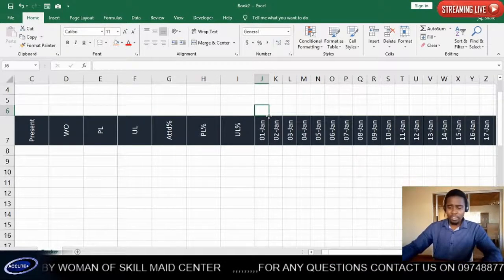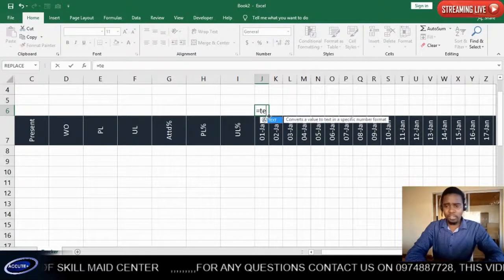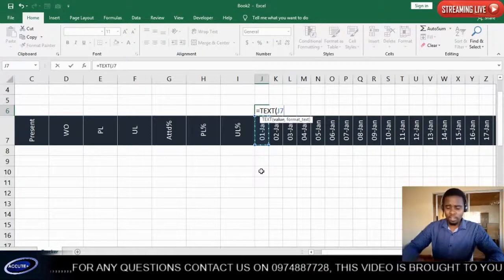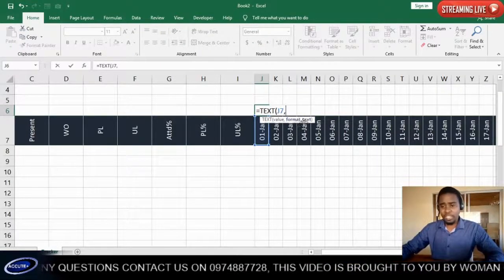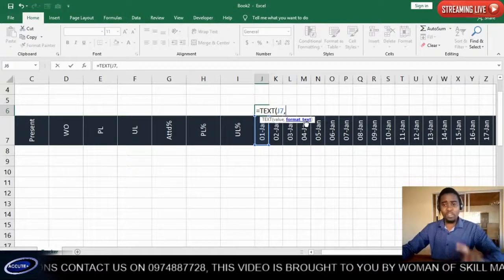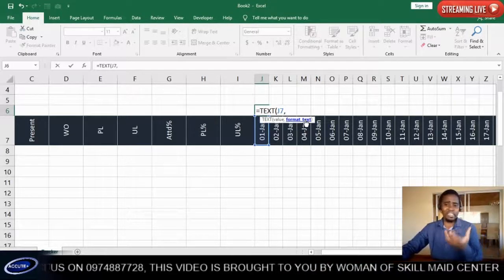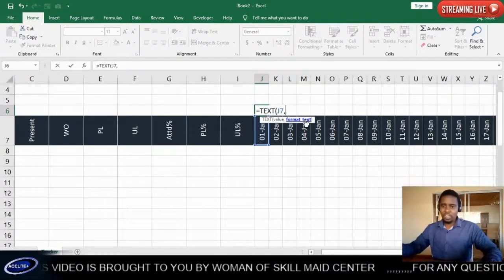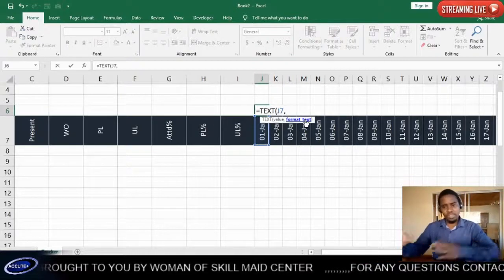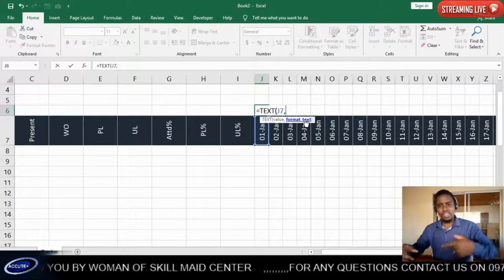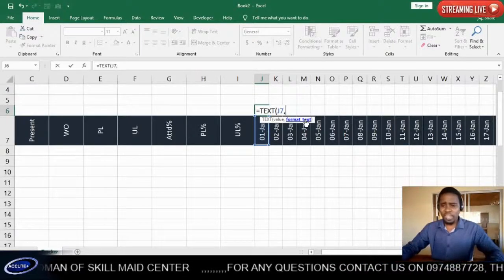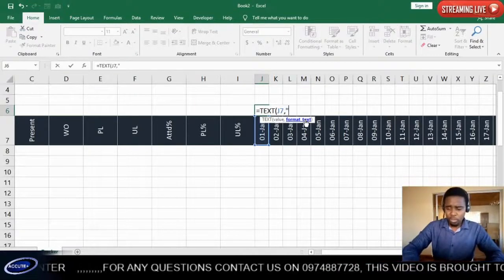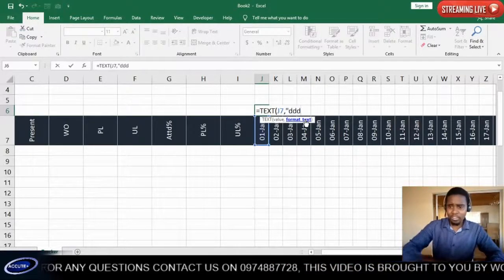So to know the day, we use a simple formula, which is TEXT. Now the value which we're looking at is that date there, comma, the formatted text. On the formatted text here, we are just asking ourselves, in what format do you want that date that you have picked up? Now the format that we want is supposed to be in the day format, so we'll use DDD, 3 Ds, in order to be able to know that it is Wednesday. The best shortcut which you can use for a day is the 3 first letters of a day. So we can pick up that, then just put 3 Ds.